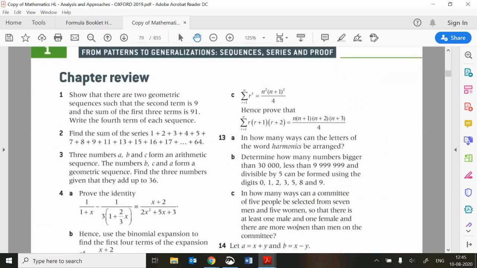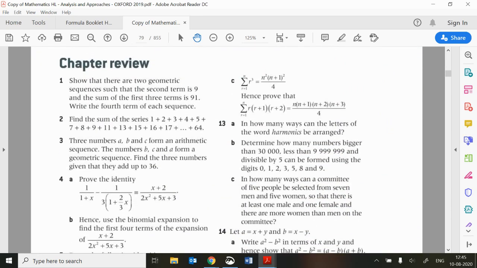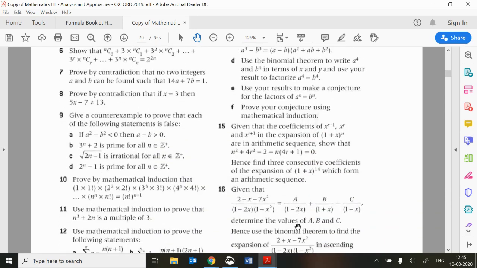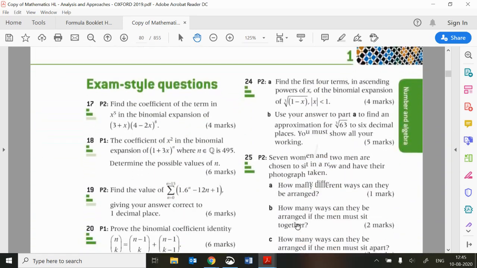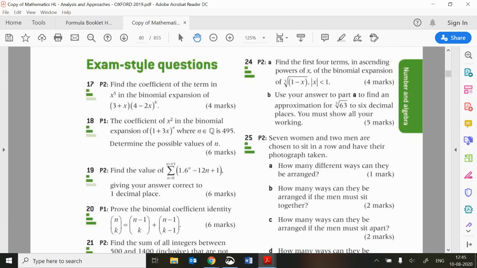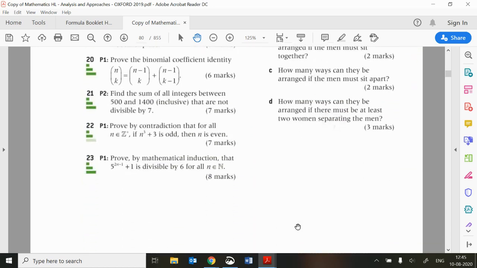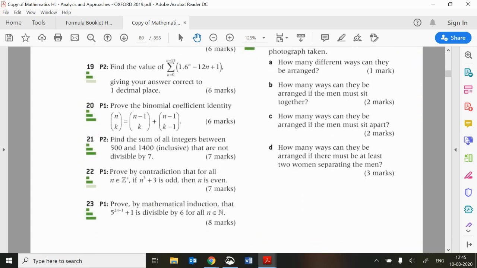And then you have your chapter review, and the chapter review is fantastic because it's now really testing all of these ideas separately. Now, if you don't have time to do this during the main part of the course, you should be going through this as a review before your tests. And again, they're all fantastic exam style questions there, but then they become more exam style when they actually give you the amount of marks available for the questions and the difficulty for these things after question 17 up to question 25. Guys, you've got your work cut out here. You've got many, many hours of work here.